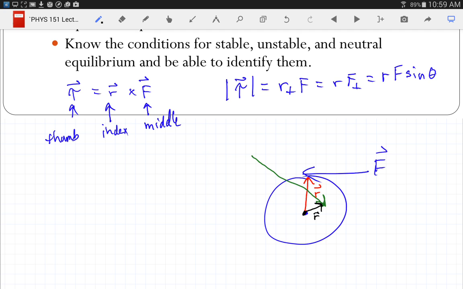Now these aren't perpendicular anymore. They're reasonably close, but they're not perpendicular. This angle here would be my theta between the two. How do I find the direction for the torque now? Turn this way so I can do it the same as you. Index finger needs to go up that direction, and I need to orient my hand so my middle finger can point the direction of the force, and now my thumb is going into the screen. Now, by convention, into the screen we would call negative, and out of the screen we would call positive. But your thumb is pointing in actual direction. So if you're doing three-dimensional, your thumb gives you the direction in 3 dimensions.